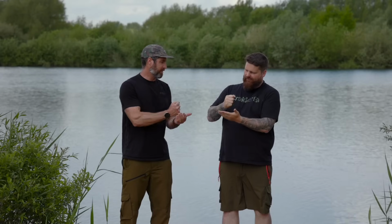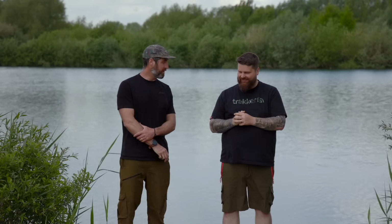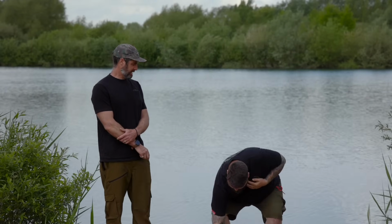The ever faithful rock, paper, scissors, closely followed by the stone draw. So, are you ready? Rock, paper, scissors. 1, 2, 3. Shoot. Oh, rock, paper, scissors, shoot. Get in. So what are you using? Short or long? I'm going to go short. Right, so 5-inch rigs and under, 5 foot zigs and under. Right. And as always, oh God, why do I seem to win and then never know what I want to do?